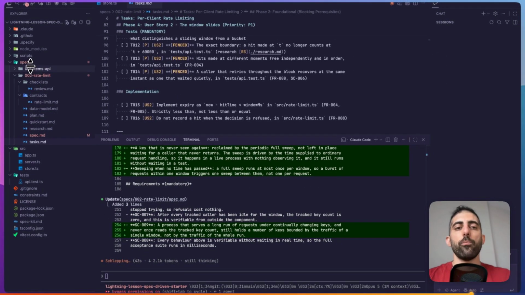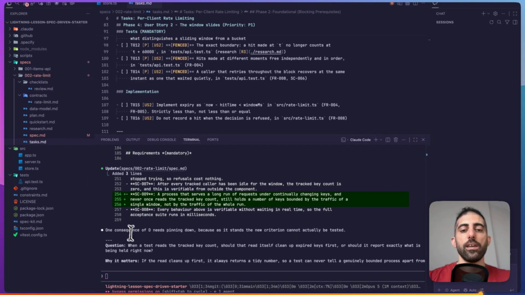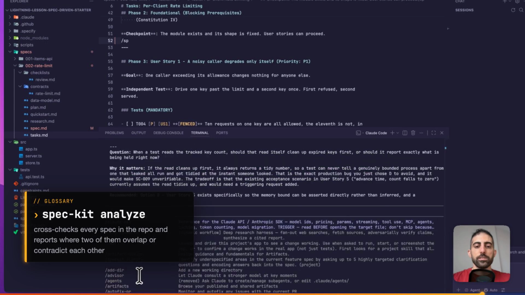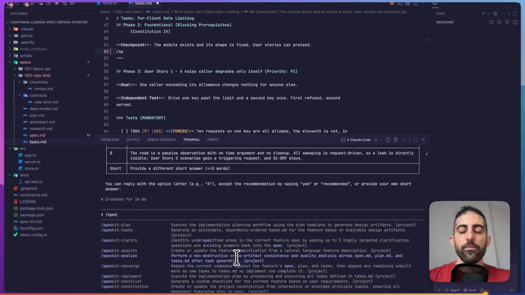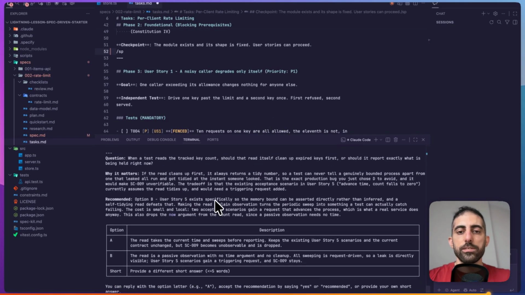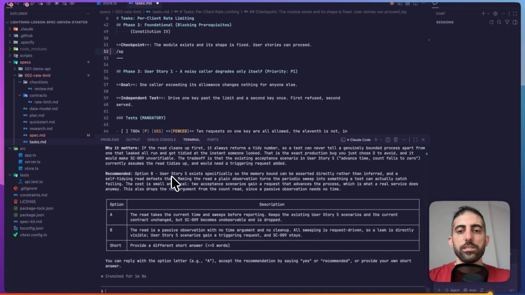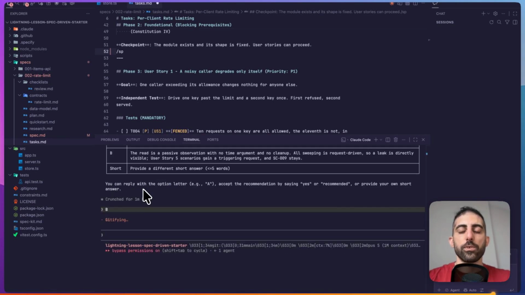And if you commit these things to the repository, you know exactly that every other developer follows the same principles. They can also contribute within your specs, or they can add their own specs at the end as well, or just work on their own specs. And then if there are any overlaps, you can run a spec-kit analyze, and that's going to find out if there is any overlap between all the specs files, because it might happen as well, right? So again, it is asking me another question: when a test needs a track by count, the suggestion here is B. I can go with B, for example. Really helpful.